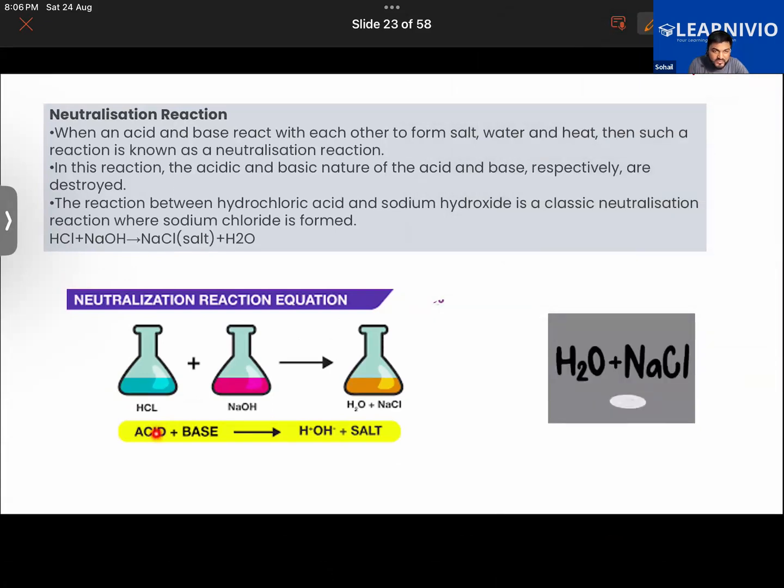Later on we will get to know that acids can be strong and can be weak, and bases can be strong and can be weak. So what if a strong acid reacts with a strong base? What kind of salt will be formed? Listen carefully. What if a strong acid reacts with a weak base? Or a weak acid reacts with a strong base? Or both of them are weak in nature? What kind of salt will be formed then? We will learn that after a few minutes, probably after 10 minutes. Getting it now what I've been trying to say?